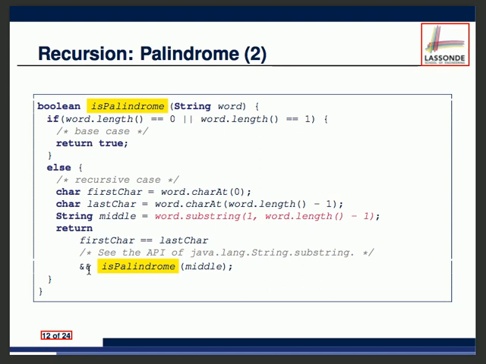So now here we say that the first and last characters are the same, and the middle part. How do we retrieve the middle? We simply say the middle is the word's substring from 1 until the second last character, right? And then we say that that's also a palindrome. You can see that the middle over here is a strictly smaller problem. Why is that strictly smaller? That's simply the original string with the front and end characters taken out. So it's strictly smaller. Any questions?